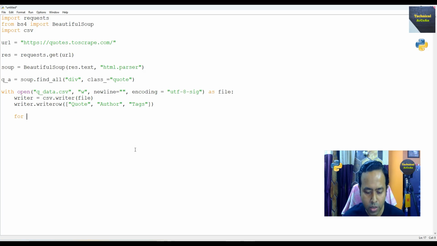So we write for quote in q_a colon, and then text equals quote.find, and within double quotes span, and then send another parameter class_ equals, within double quotes text, then close parenthesis dot text dot strip.